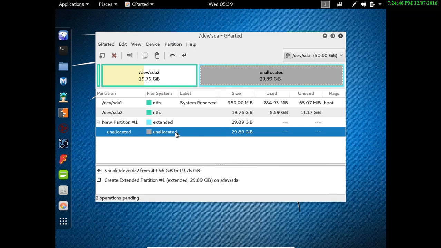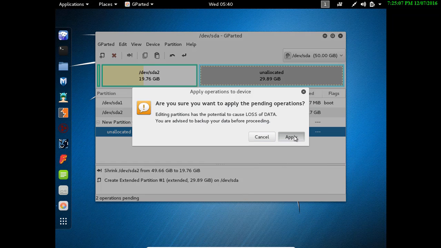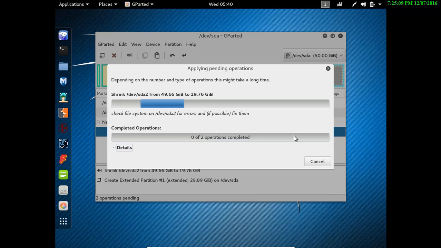Well, you have to apply it, and look, there are 2 operations pending. What you did before is not applied, so you have to apply it first. Just right click on it and apply all operations, click it and apply it. It does not take long, just a few seconds, so just wait.